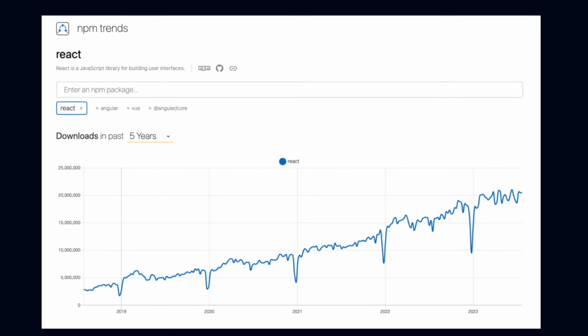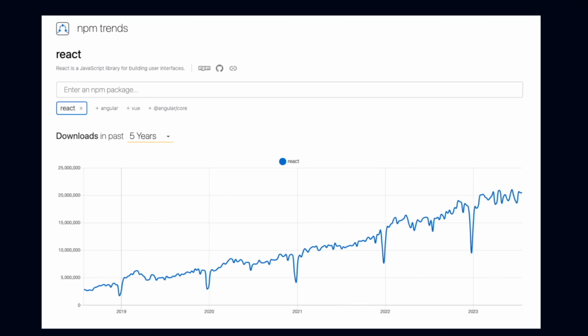To illustrate that, I have here a screenshot that I just took from NPM Trends. As you can see here, for the past 5 years, React has been on fire, just increasing its popularity between developers and companies. Because if small companies or startups see that the big tech companies are using React, it's obvious that they need to focus on this framework that has proven to be scalable, easy to learn, and allows us to write scalable code.